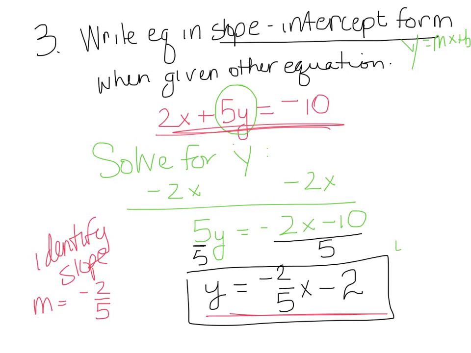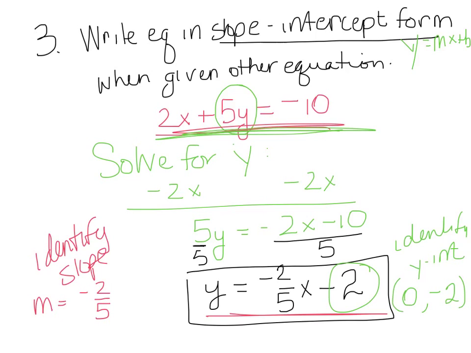And I could ask for identify the y-intercept. Again, hard to do up here, easy to do down here. -2, and remember you have to put it in an ordered pair. Intercepts are a point on a graph, so they have to be an ordered pair. Alright, so that's another question I could ask you, and you should be able to write this equation in slope-intercept form. Makes our life a lot easier then.